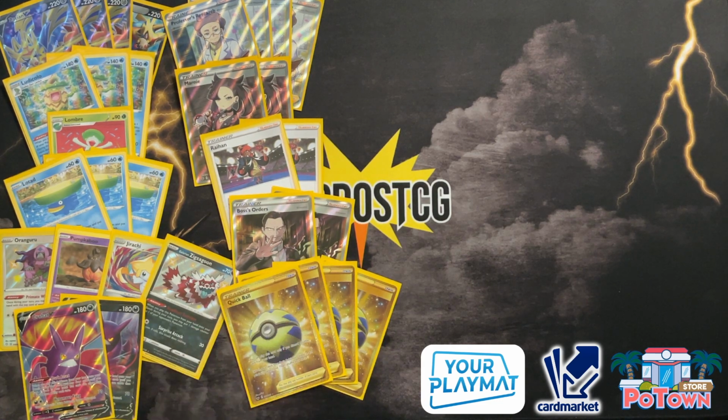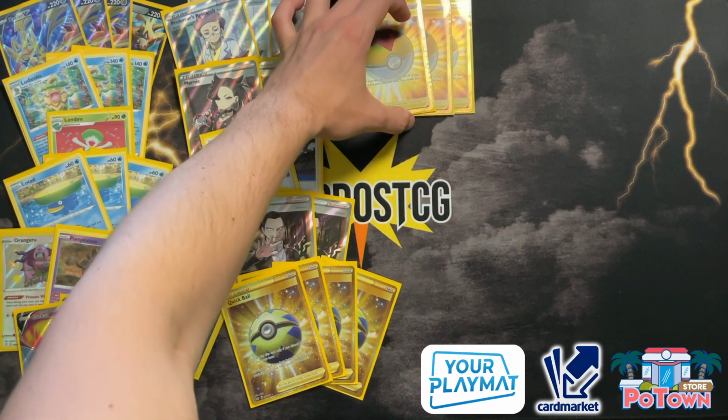4 copies of Quick Ball. Mandatory. You can search out your Lotad, your Zacian, and all your tech cards, and even draw cards with Crobat. There's nothing more to say about Quick Ball, it's just super strong.